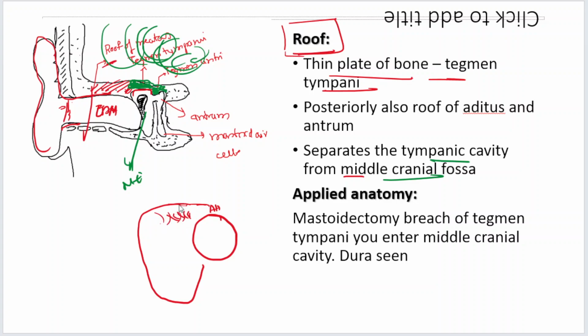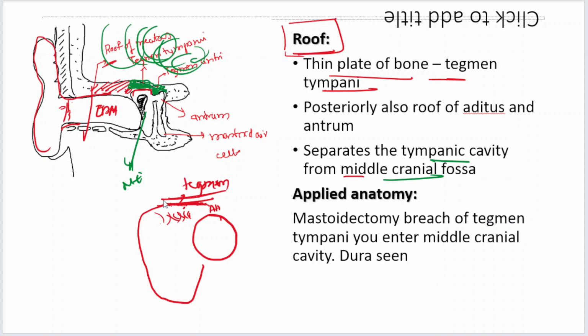They are like thin bones, but as you come close to the attic, the bone is thin definitely, but you can see that it's a plain straight bone. Also, the color of this tegmen starts changing, and the sound when you start drilling and it starts touching the tegmen also changes. That's how you can find that this is the tegmen. You should not breach this tegmen because behind it is nothing but the dura.